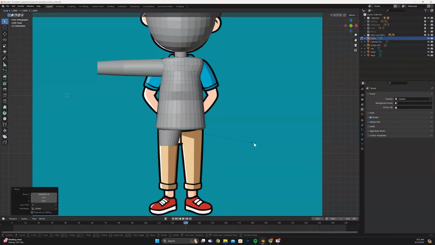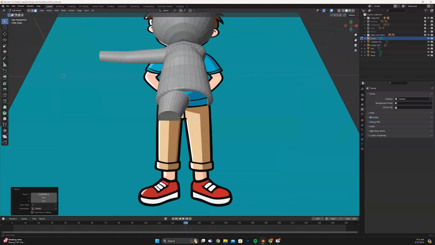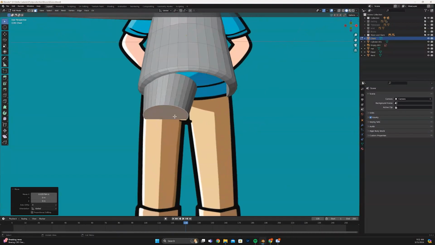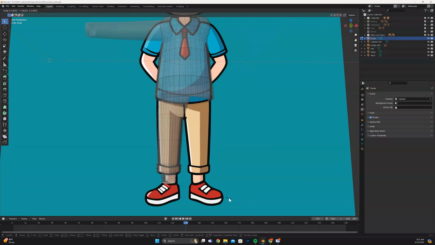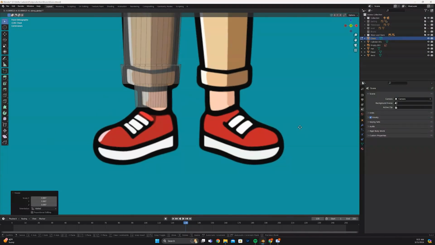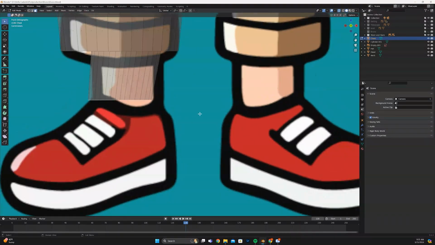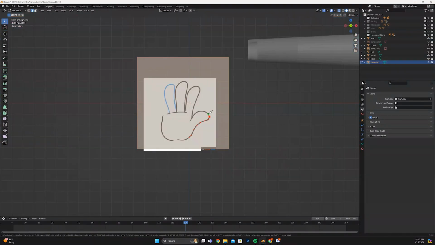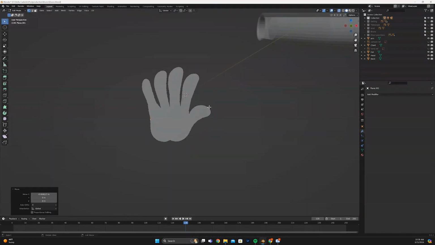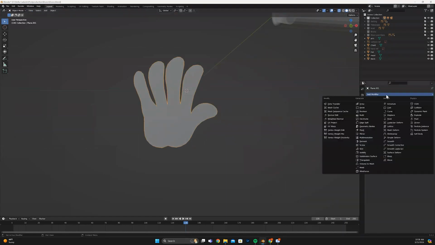Now, the other thing that I could have done was, if I split him in half, I could have mirrored it to the other side. And that could have saved me half the work of trying to make everything symmetrical. I don't know why I didn't choose to do that. Maybe I was just scared, maybe I just wanted to know that everything would work out.